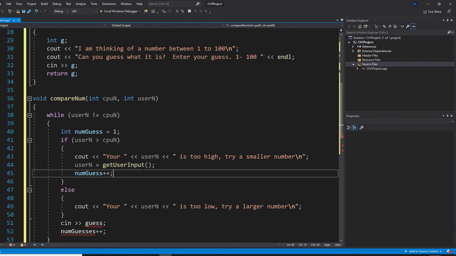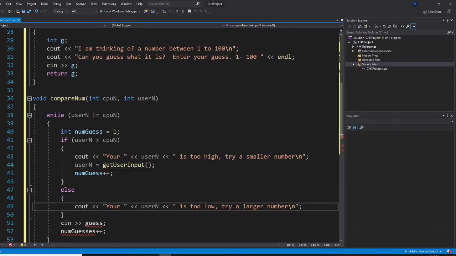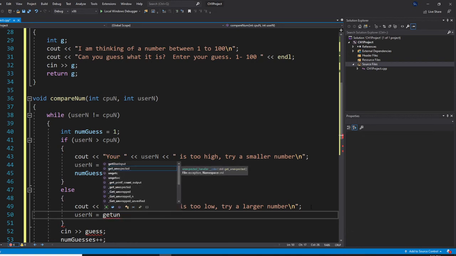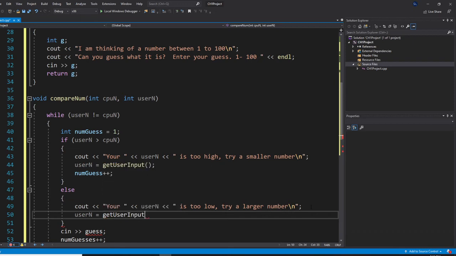Else, if it's not greater, then it's smaller, so we're going to say your guess is too low. Try a larger number. So you need to get a larger number, so your user num should equal get user input.